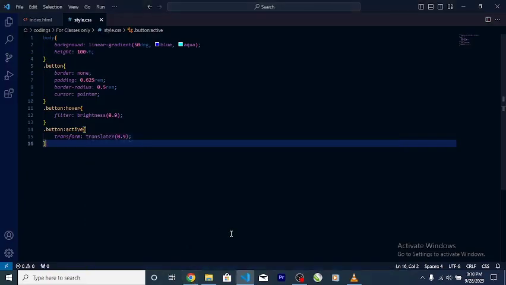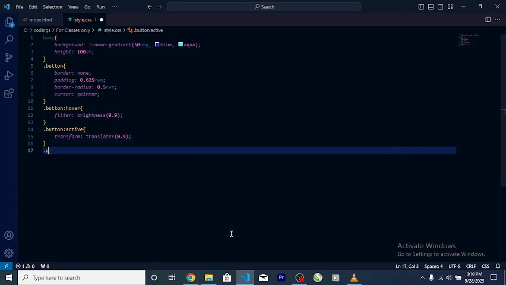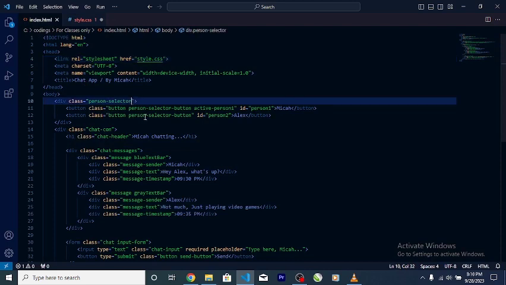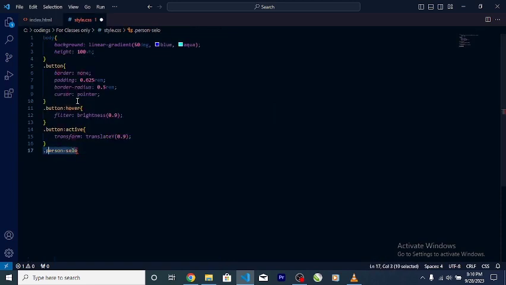So let's continue. Over here we're going to say person selector, or we can just copy it from our HTML right here. It's a div, copy and paste.